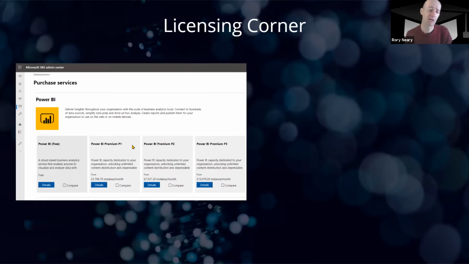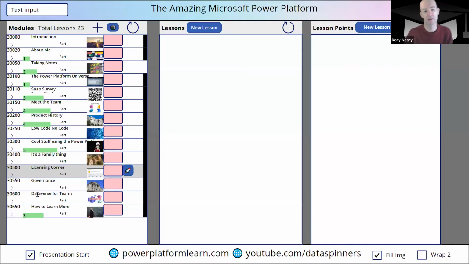As far as Power BI is concerned, you're at about $10 a month for a pro license, and then about $5,000 a month if you want a premium, but you'll know if you need a premium license anyway. Power Automate, for what it is, is relatively inexpensive. I'll just leave it at that. And Power Virtual Agents is effectively $1,000 per 2,000 hits. That's the way in which it works out. So it's just rattling through licensing.